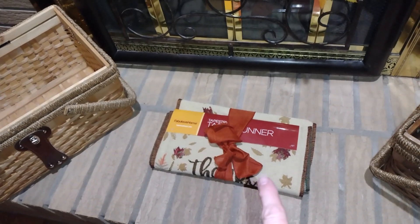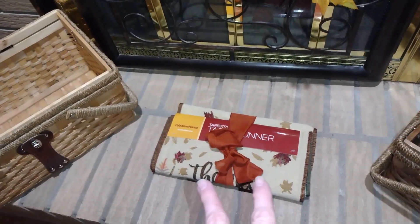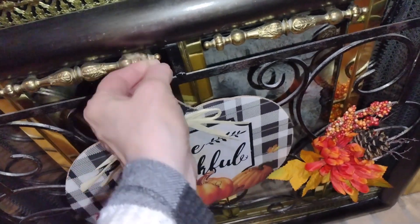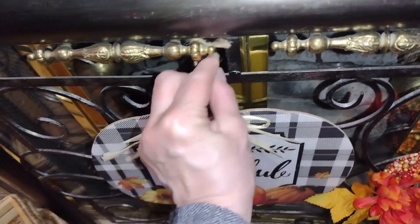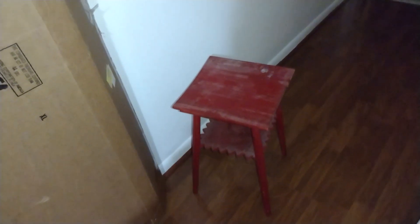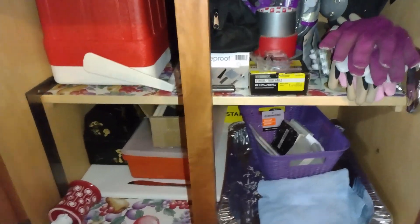Since I'm going to take that thing down and put it in my bin with Thanksgiving and fall Halloween kind of stuff, I'm going to go ahead and take this stuff off of the fireplace as well. It's after Thanksgiving, so it's okay to start taking these things down and start decorating for Christmas. I'm also going to take this thing out of our kitchen and take that downstairs. I'm not going to declutter it because Randy's grandfather made that for us when we got married. I think that looks pretty good.